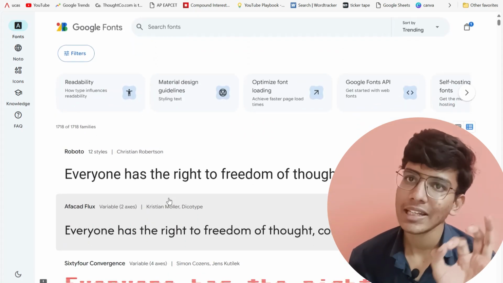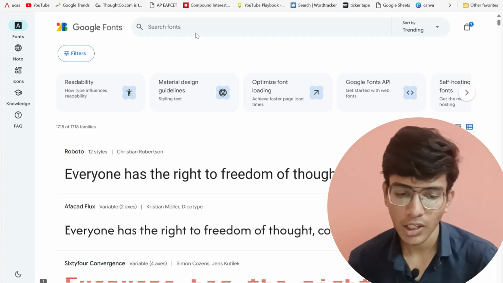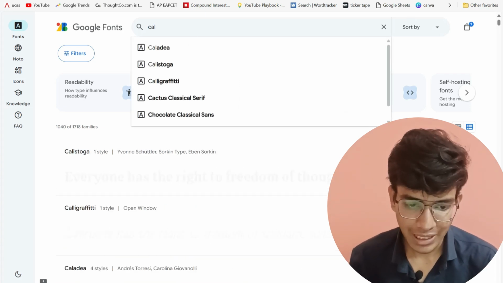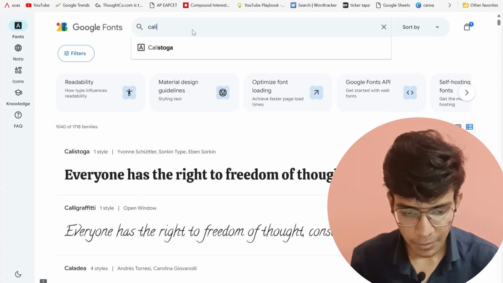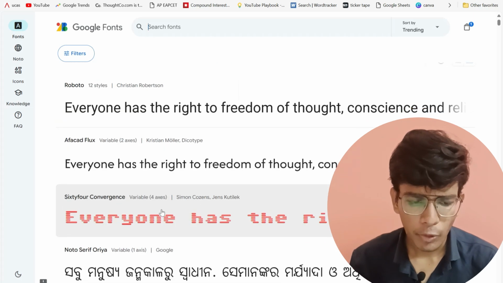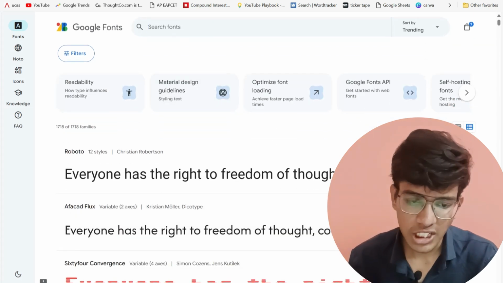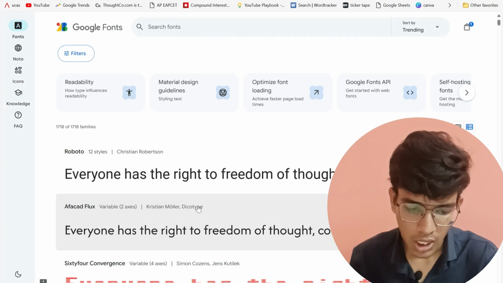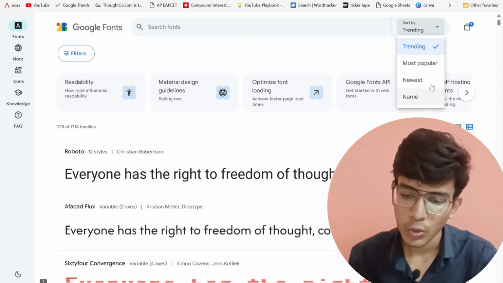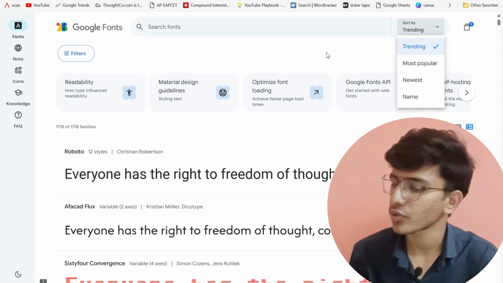Now how are we going to use this? We have different types of fonts. Let's say I'm using Calibri. We don't have Calibri, I think, whatever. So we get all the fonts. If you want to search for a particular font, you can search it here, and you can also find the trending, most popular fonts right here by choosing the filter of Google Fonts.